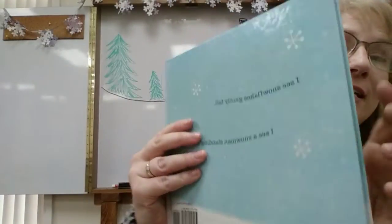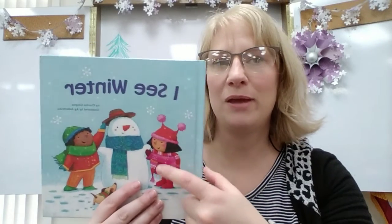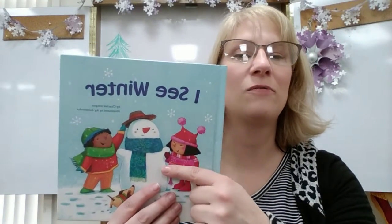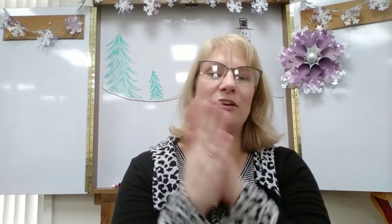I have not seen a snowman yet, but I thought it would be good to read this book anyway because it'll help us remember what we can do in the snow. So let's start by counting some pretend snowflakes. Are you ready? Let's get our hands warmed up.